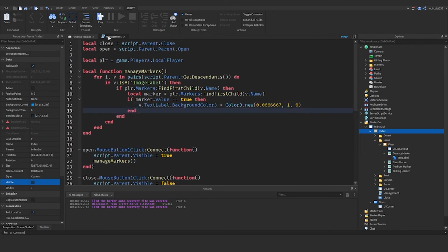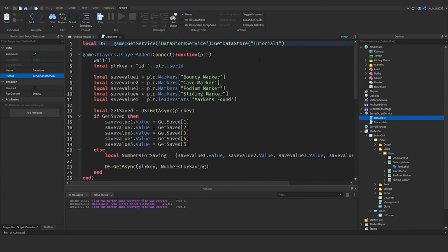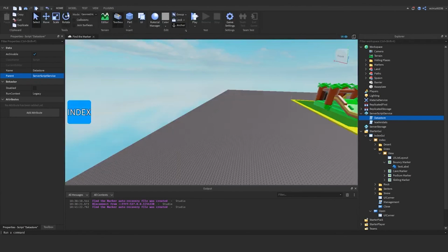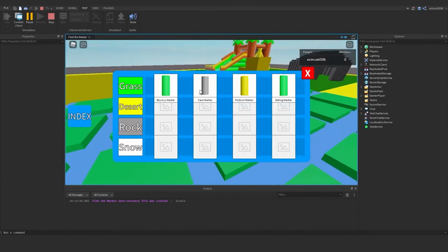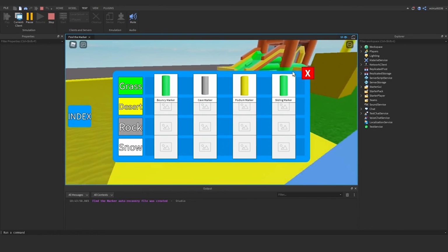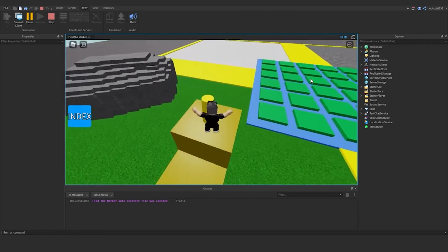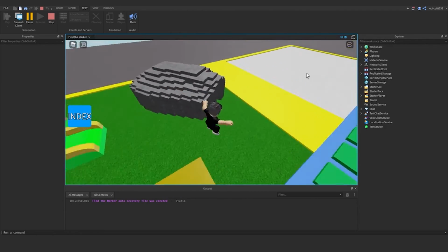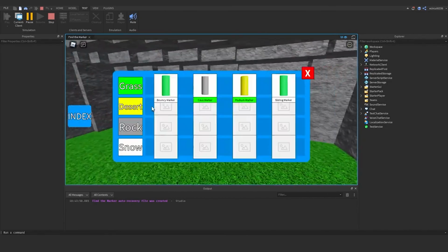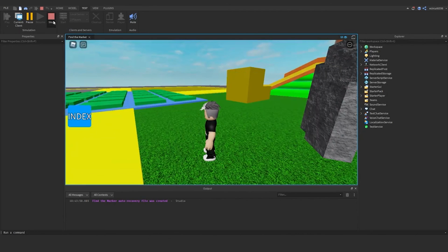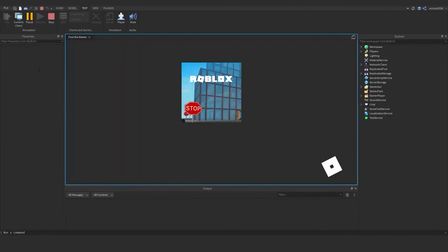I think that's everything. So I'm going to reset our data. To do that, go into data store, and I'm going to call this tutorial 2. This will give us new data. If we hit play, I'm confident this will work. Let's click index. All these markers are white. As you can see, I've not scaled them properly in the last video. That was my mistake. Now, let's go get this marker. Hit index, and it's green. Lovely. We'll get one more, just to make sure it definitely works. Yeah, and it's green. Now, we're going to press stop, and press play again, and they should still be green.